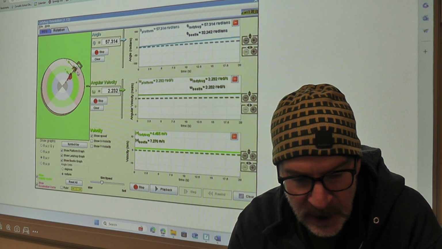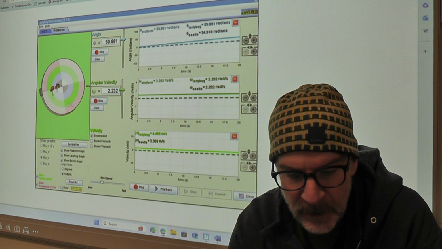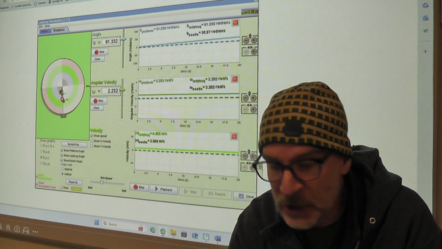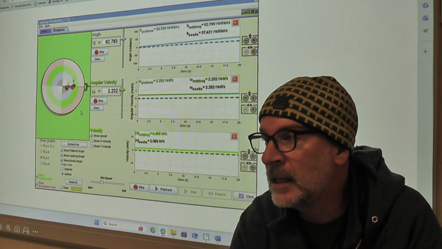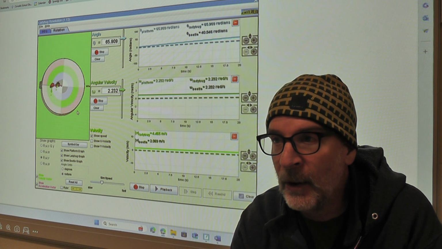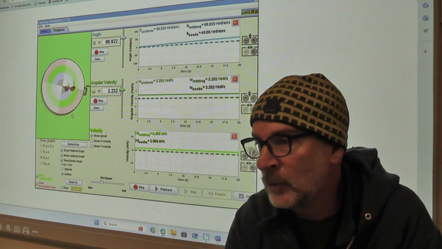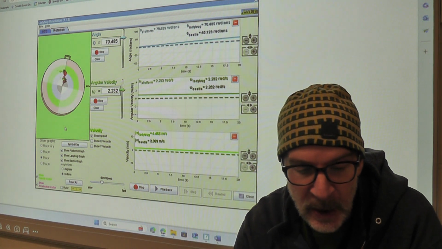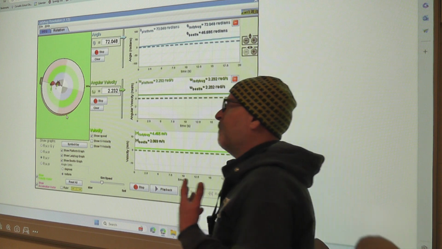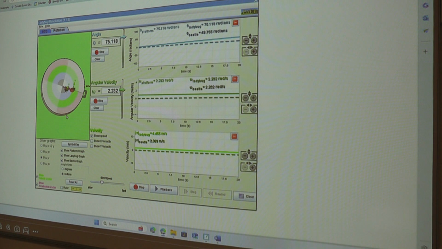And if we move the beetle to a different spot, then its linear velocity will change, but its angular velocity stays the same. So that's a really weird thing to think about. We now have two ways to describe the speed of objects that are spinning, rotating, moving along a circular path. One way is to think about how far they move in terms of meters and inches and centimeters. The other way is to think about how much of an angle they're moving through.